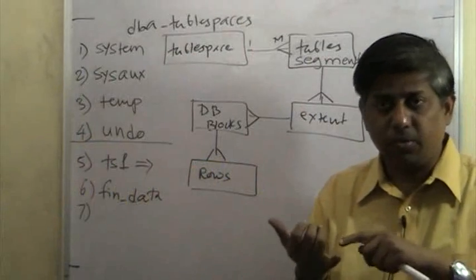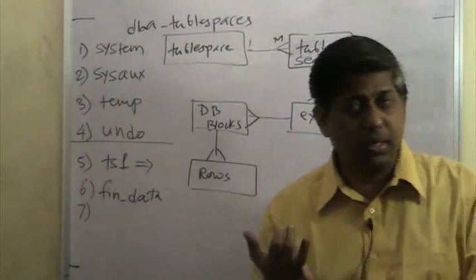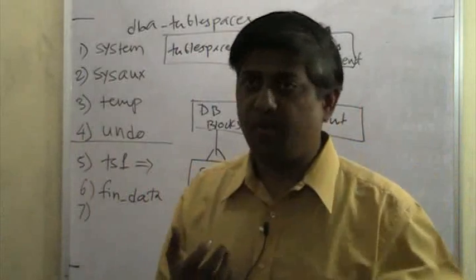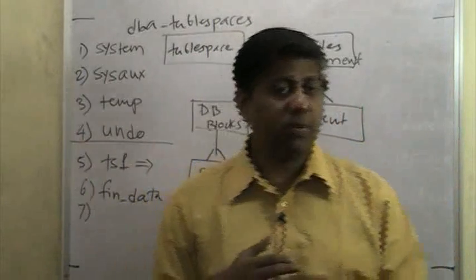Why segment? Because anything that takes disk space is qualified as a segment. And that is basically what we saw yesterday. What will take disk space? A table will take disk space. Then a view. Now, a view will not take disk space. Why doesn't a view take disk space?